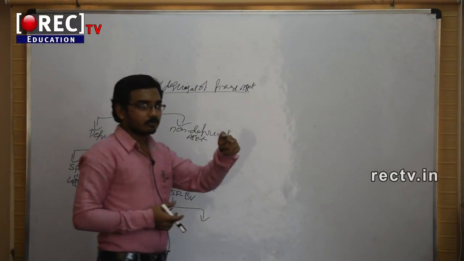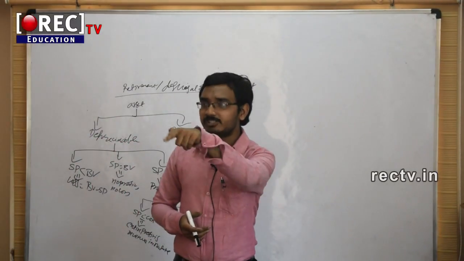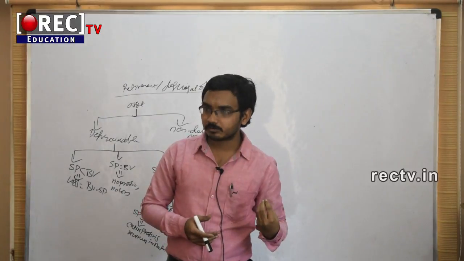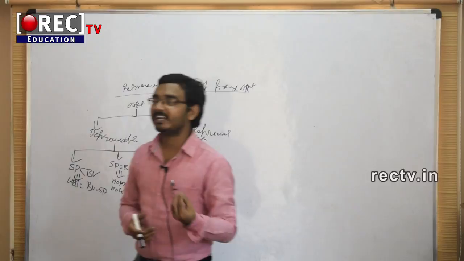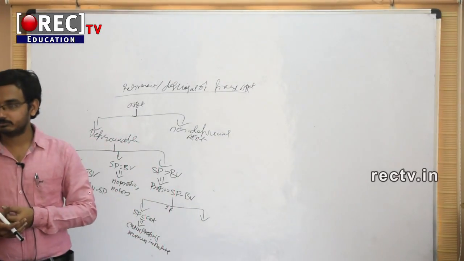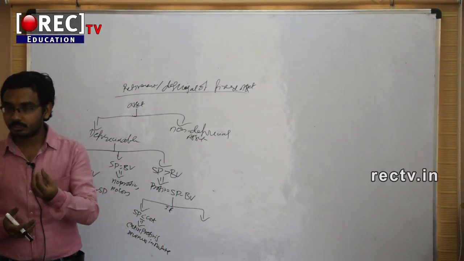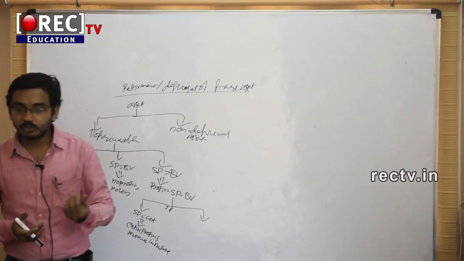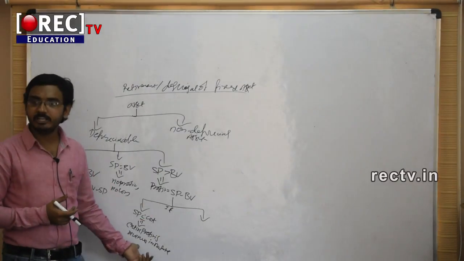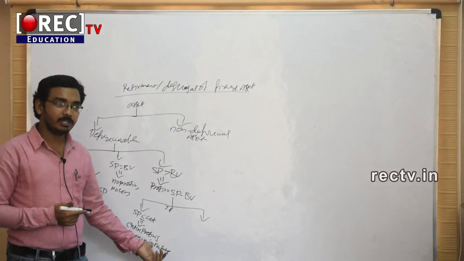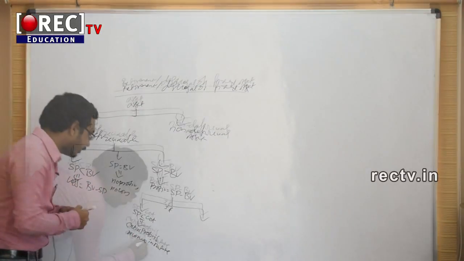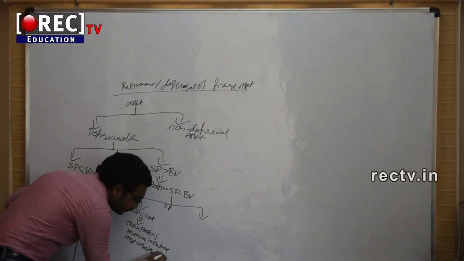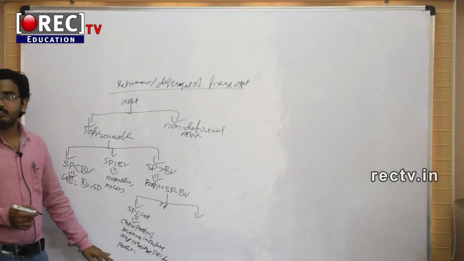Already you have debited to P&L account as depreciation. You are recovering that amount. Recovery of nominal expenditure, that means recovery of revenue item, that's of revenue in nature, right? You can directly credit it to P&L account. That's revenue profit, revenue in nature, credited to P&L account. Profit to be credited to P&L account.